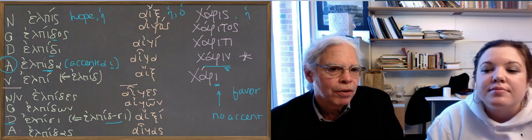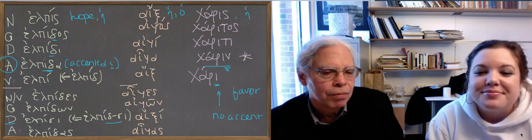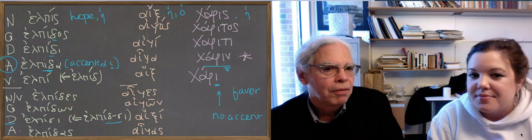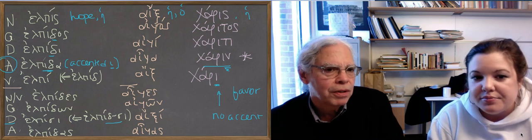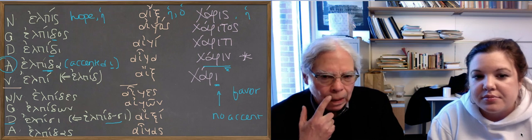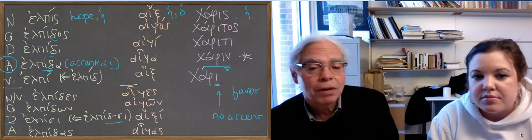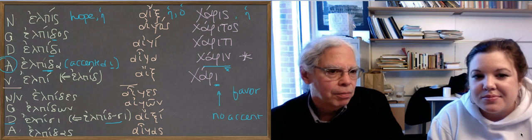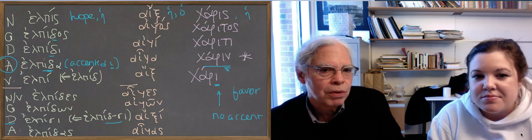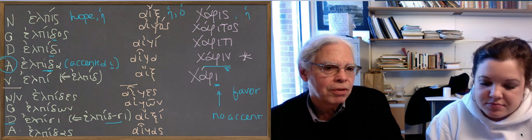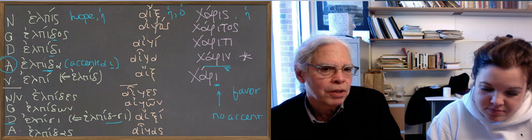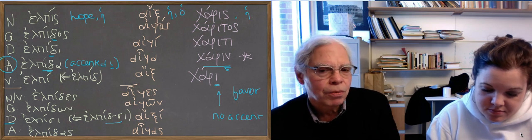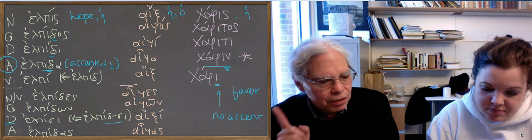We've given you the word for goat, she-goat or he-goat, which can be either gender, for one simple reason, because of its accent. We're going to learn about noun accents. You maybe already have by the time you're looking at this video. And maybe you can see what's going on, especially with these nouns. It's really clear. That is, the accent on the third declension nouns tries to stay where it is in the nominative singular.